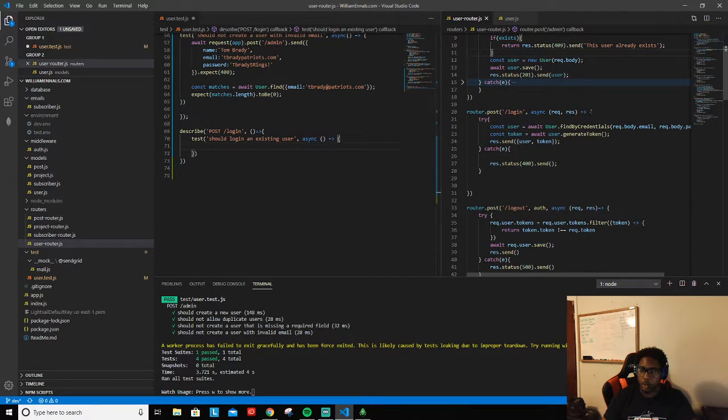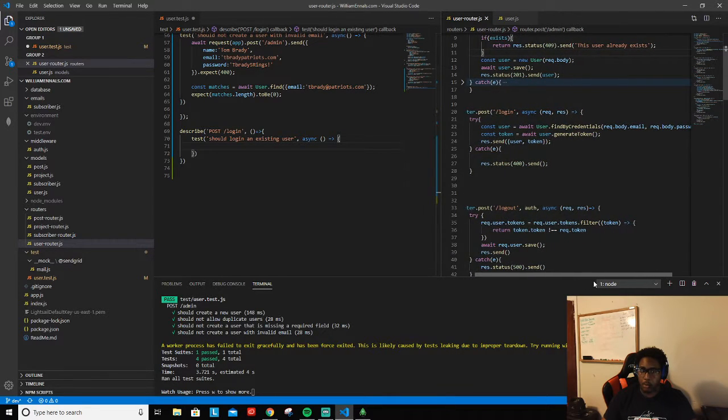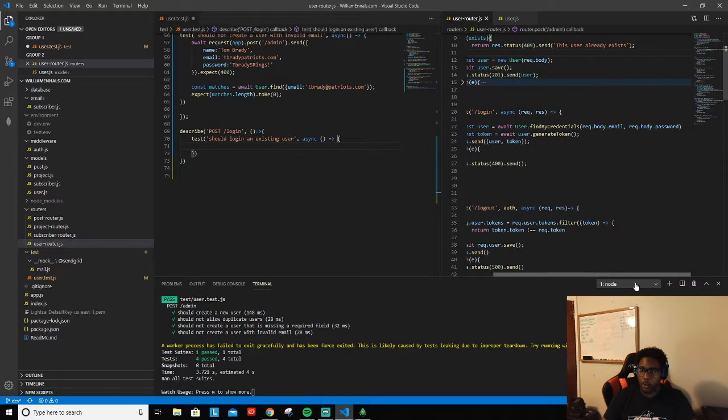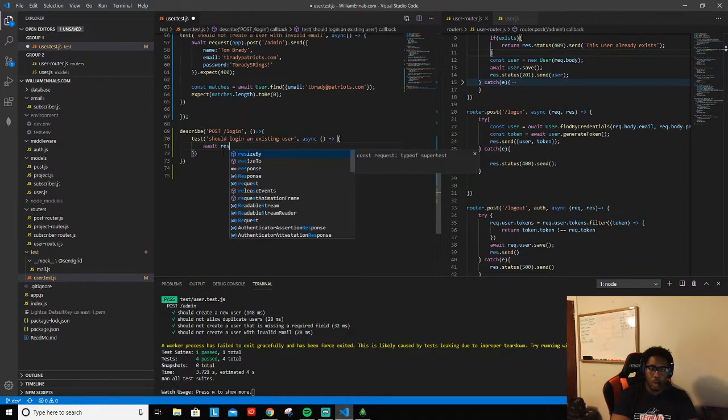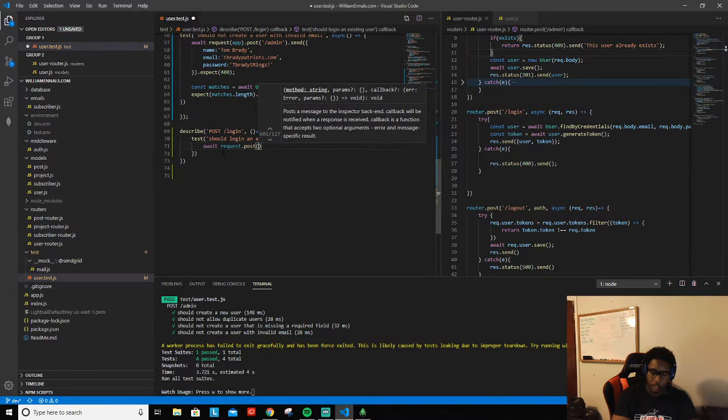So we're here, and we want to make sure that we send some credentials off. The credentials we're going to send are the email and the password. So the first thing we're going to do is say await request.post, and then we need to tell it which router we're going to.